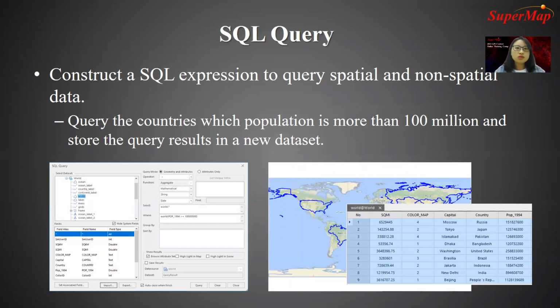And the last one is the circle query. As you understand, the circle query is to construct query conditions to query spatial and non-spatial data. Here we need to set a standard query sentence, such as select what data from where, and where is the place to put the condition. Finally, the results that meet the condition will be queried.